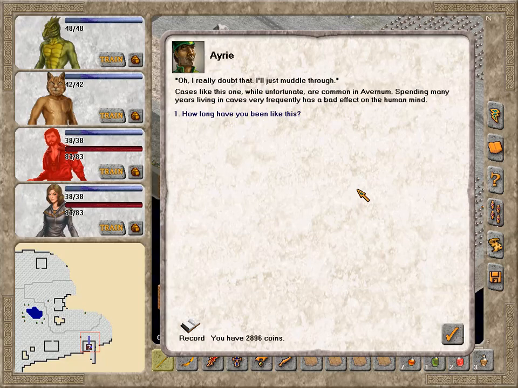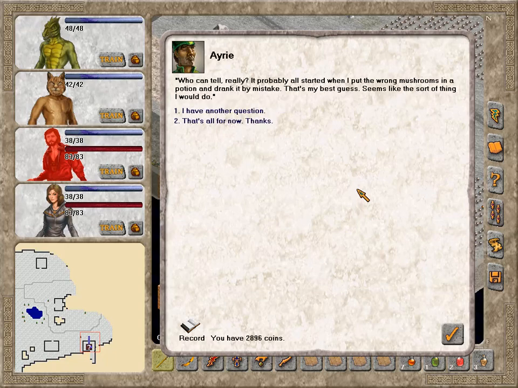I'll just muddle through. Cases like this one, while unfortunate, are common in Avernum. Well, really, anywhere. Spending many years living in caves very frequently has a bad effect on the human mind. How long have you been like this? Is he even fully aware of his state? Who can tell, really? It probably all started when I put the wrong mushrooms in a potion and drank it by mistake. That's my best guess. It seems like the sort of thing I would do.